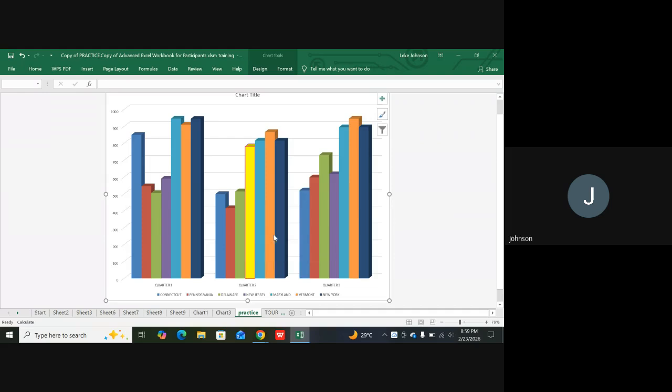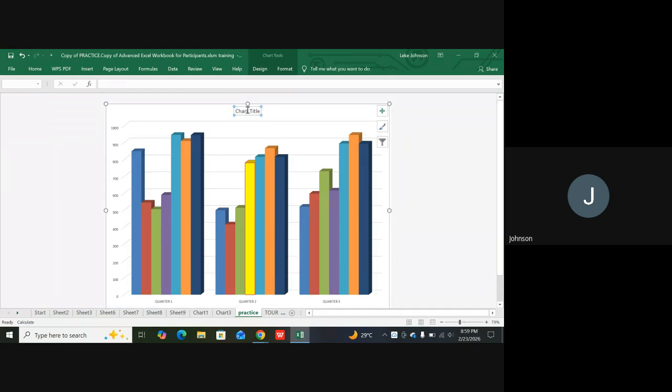Then the last thing I also said about it is that you can actually change the title, right? From the title, you just click on the title, and then you call it whatever you want to call it, like billions of gallons sold. Okay, so that is that. Then once you have done, you click away from there, and then everything is looking good.